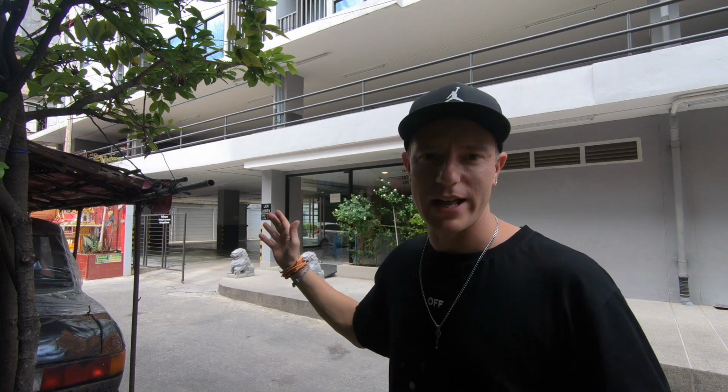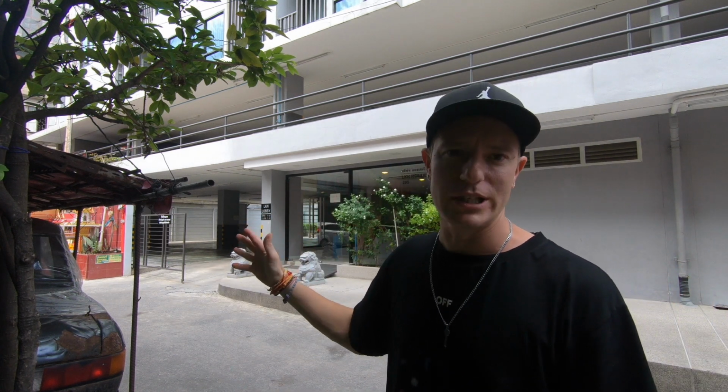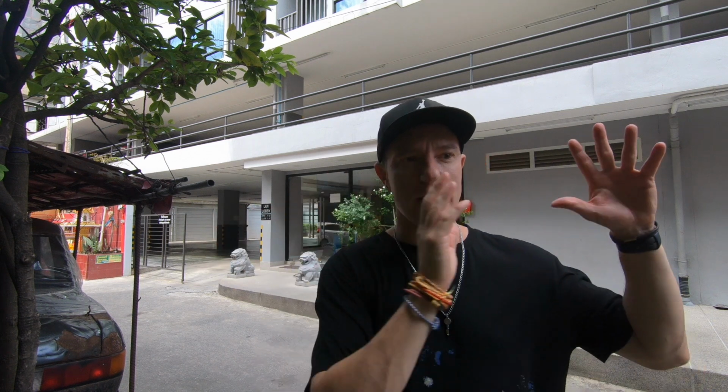So first and foremost for this place, the location is perfect. There's a train station that's about 5 minutes walk from here, and this is a quiet, tiny little street behind me. No one even really drives down this. And then it's right near a corner of another road, and on that road there's tons of little restaurants and stuff. So of course, as I said, no one comes down this street. A motorbike comes down the street, and he's gonna stay there and make a whole lot of noise.